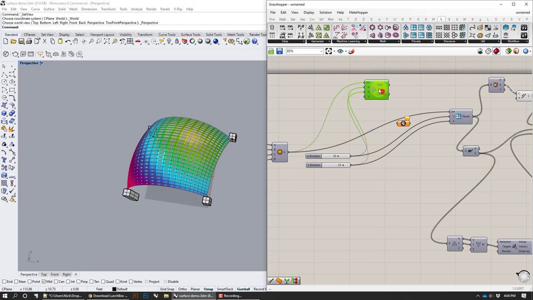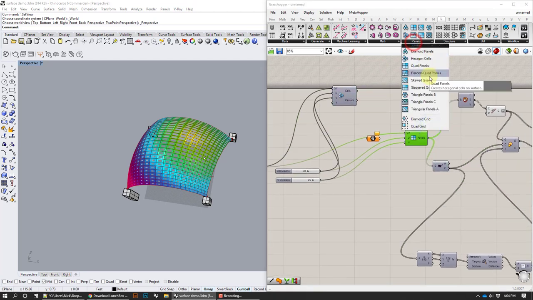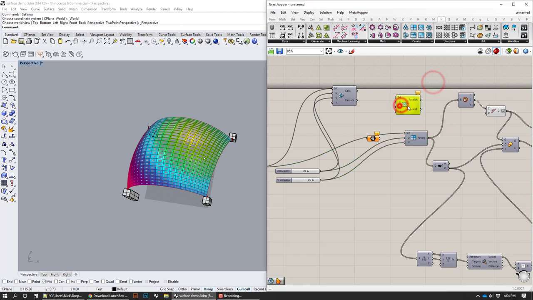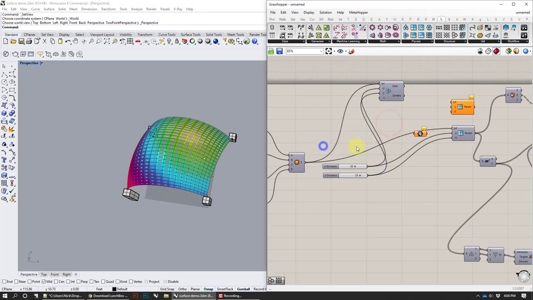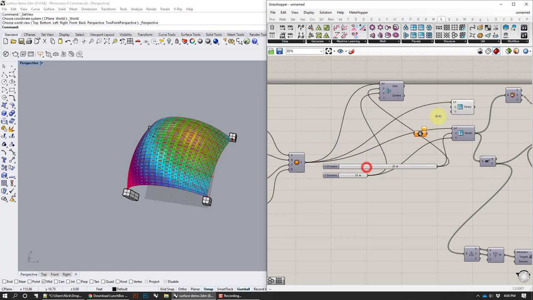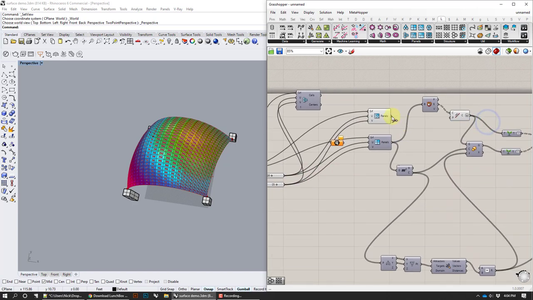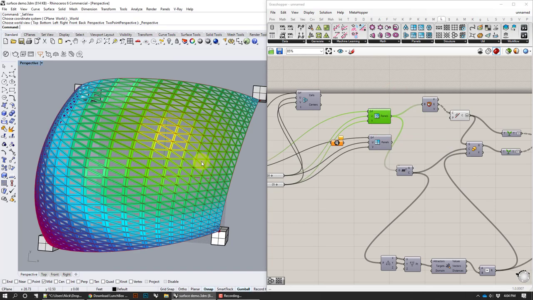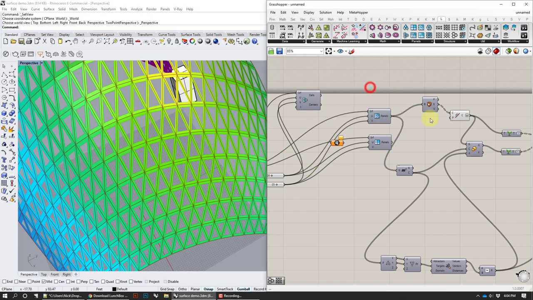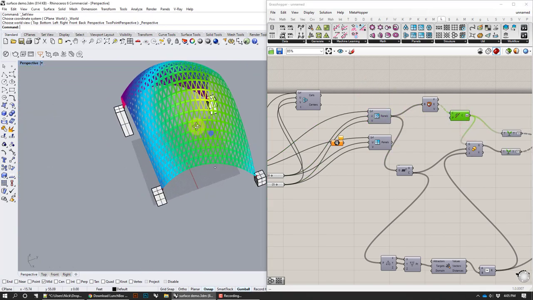So the difference, again, is between these and these kinds of panel things, but a lot of these are, I believe, just, oh, that's different panels A and B. A lot of these should work just fine as they are. So I would only worry about the quad panels then, as an exception. Let's see here. Plug it in for that. Plug that in for those. And like I said, if you turn things off, then you can really see where those gaps are, where those differences are. There you go. Pretty good.